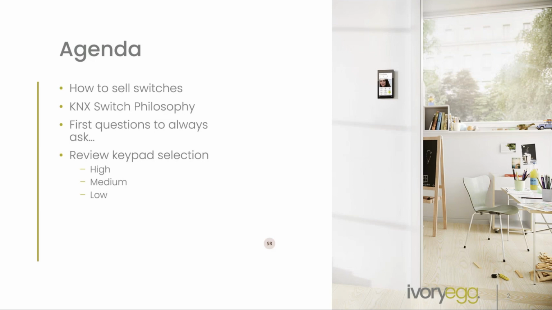The goal here is also that KNX is really overwhelming. Our biggest strength is our biggest weakness. There are a lot of options out there. It can be quite daunting. So we've tried to narrow down these selections for you so that you still have an array of different options, but depending on budget and all of that will then dictate what the high, medium, and low range would be. And we've tried to simplify it for you.